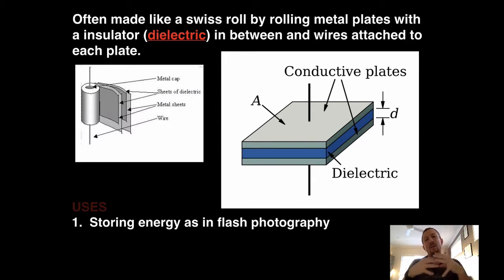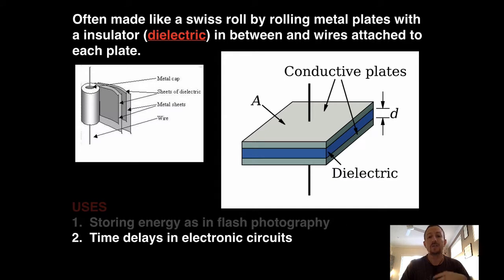Now, this is where we use it as a timer. If it's done really, really quick, we get huge amounts of energy, hence that's where you get your light from. Nowadays, it's a lot quicker, and the result is you get less charging up time for your capacitor. Also, it can be used as a timing delay. So obviously, if you drip feed the electricity from one plate to the next over a certain amount of time by controlling it with a resistor, the result is you can use it as a timing sequence.